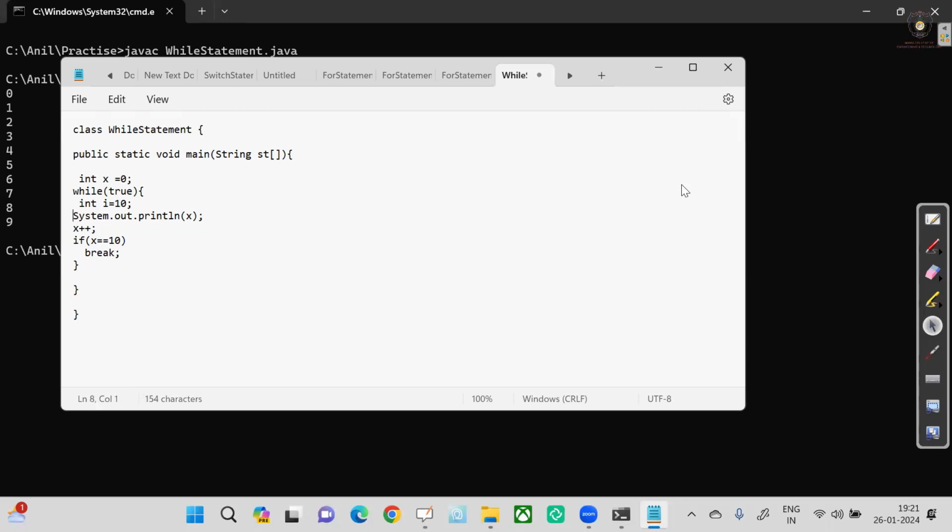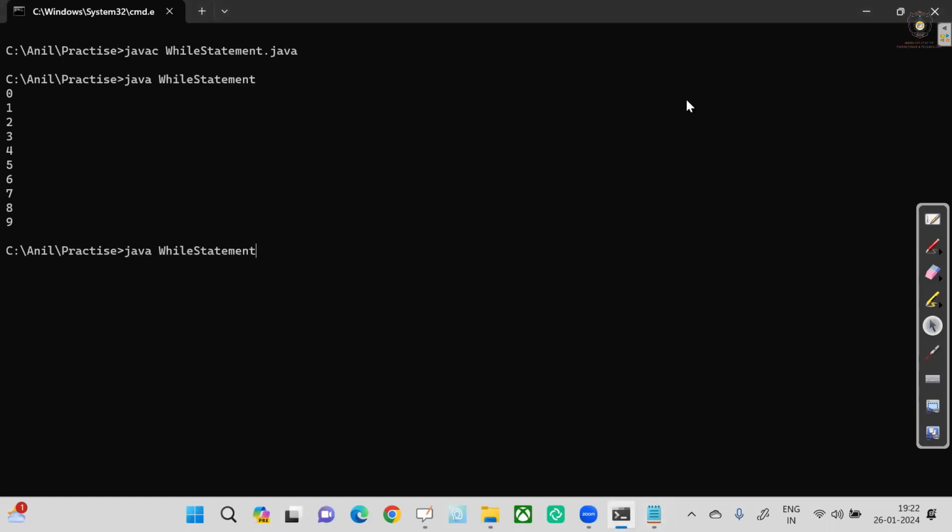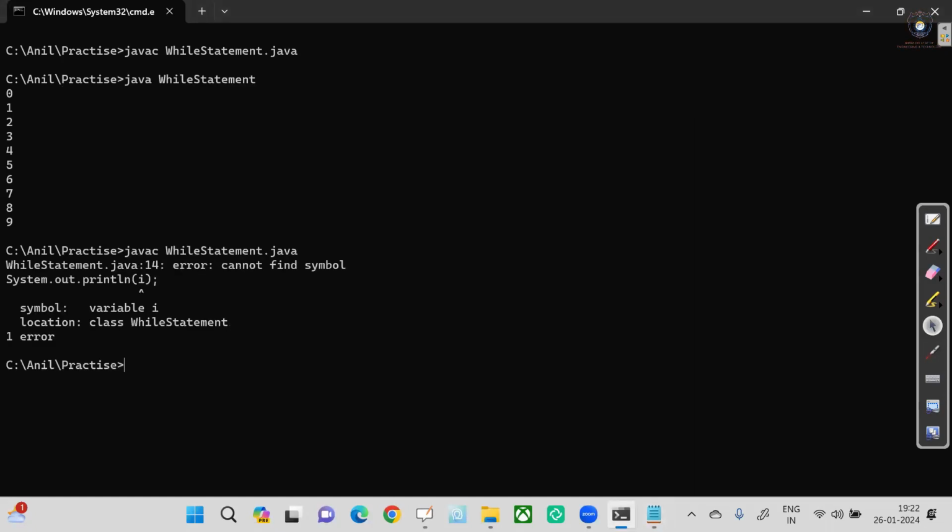So now I'll try to print the i value outside the while loop. You see that I'm trying to print i, the variable, and it says cannot find the symbol.